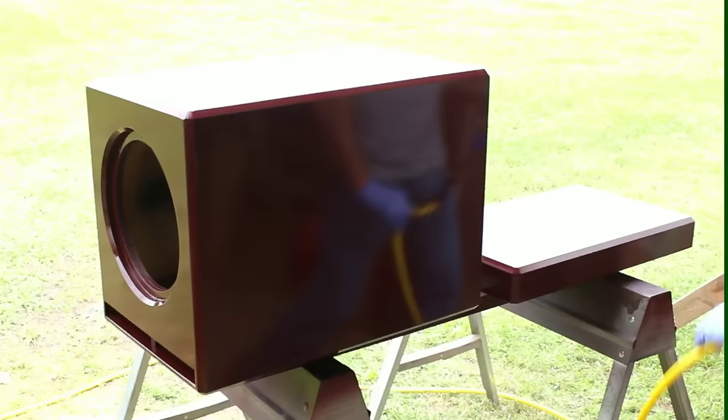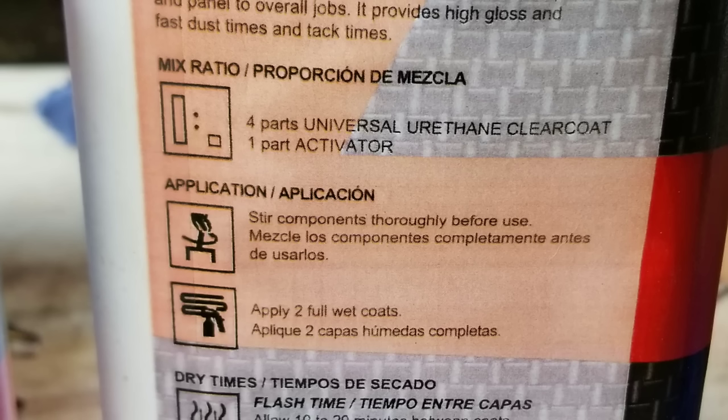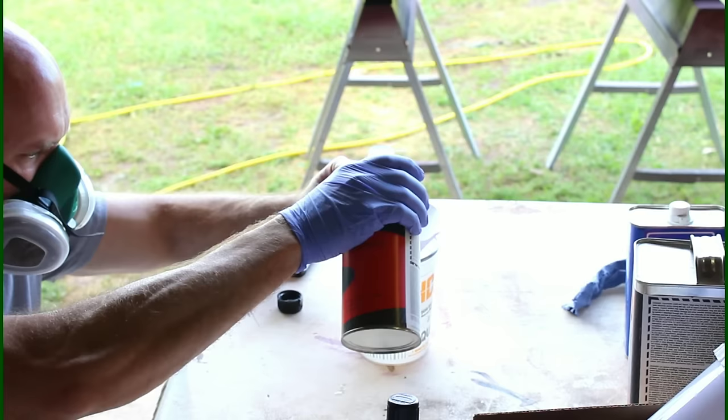All right, now this one is a 4-to-1 mix. So we're gonna be using the 4-to-1 scale in our little cup.